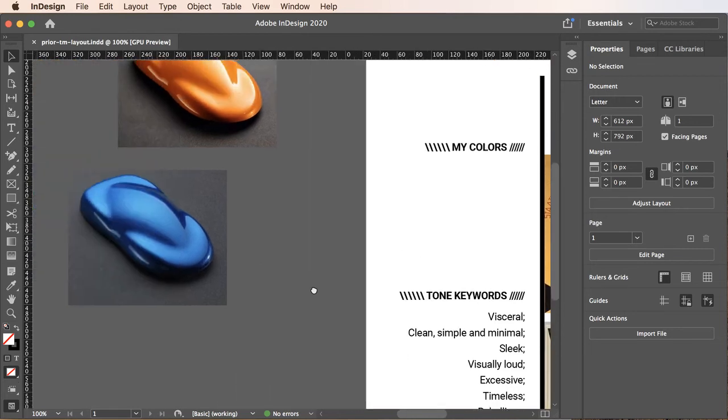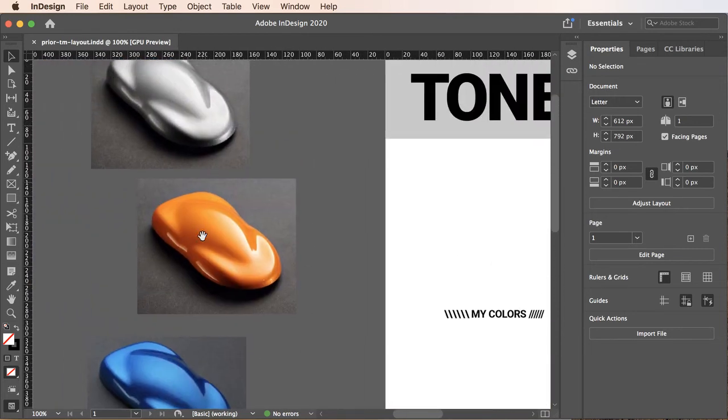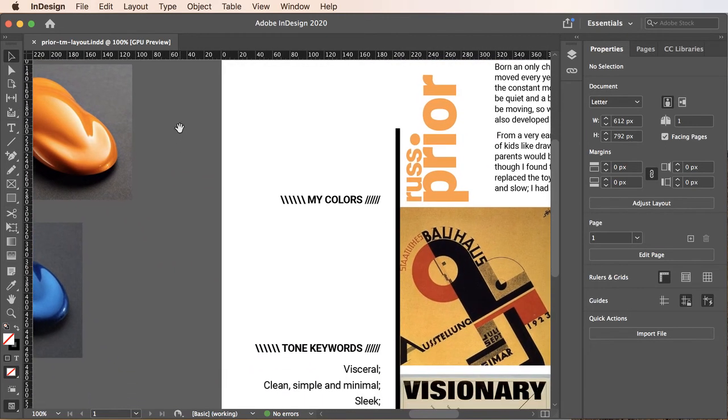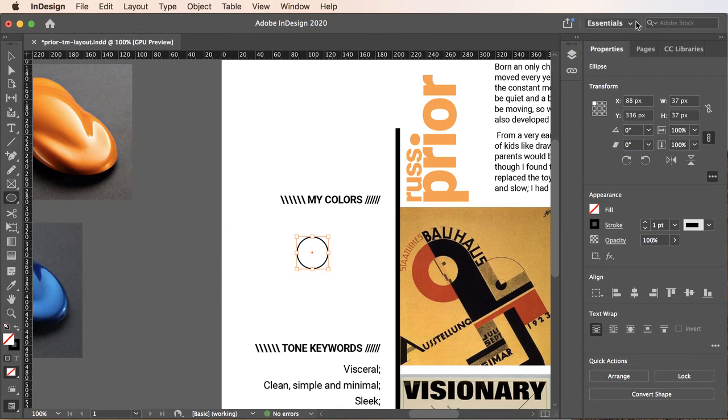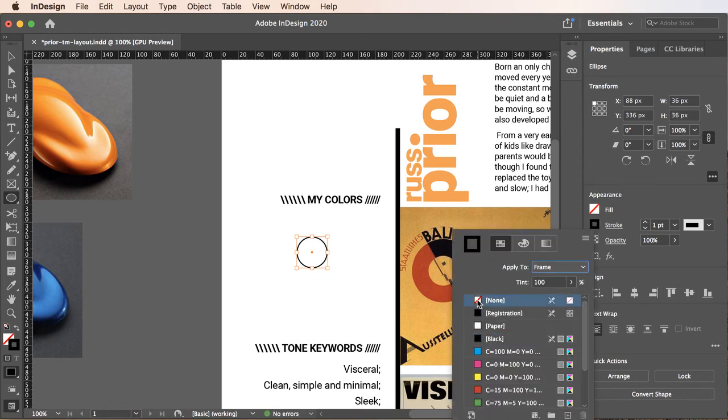Now I'm going to use this artwork or these images I brought in a long time ago for my color chips. So you could use any shape you like. I'm just going to use an ellipse. I'll click and drag an ellipse. And I'm looking at this, 36 by 36 pixels is what I see here. That's fine. It changed a little bit. So let's just pick this back to 36 by 36. I do not want a stroke, so no stroke.